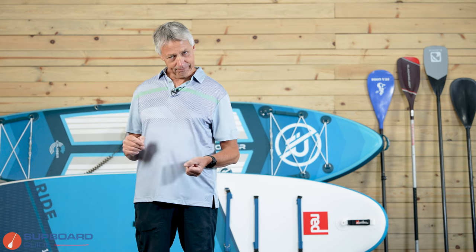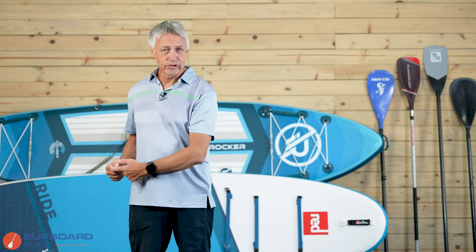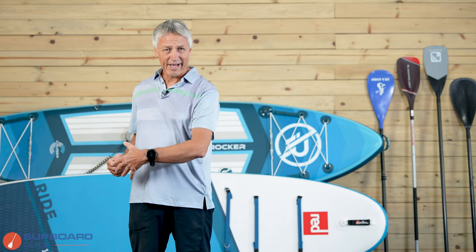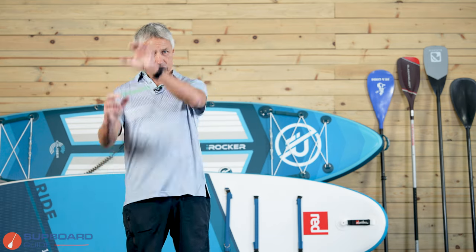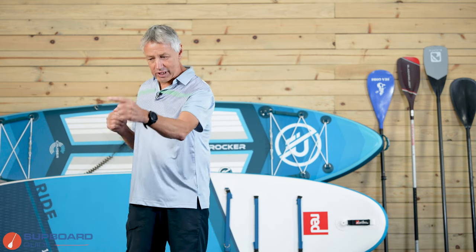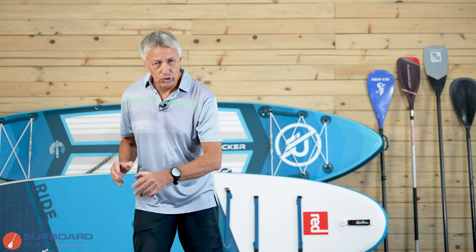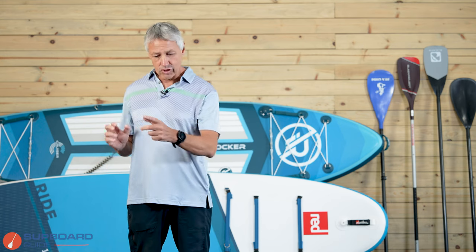It is dead time. So the easiest way to increase your stroke rate is simply not to paddle like a metronome. And instead of going tick, tock, we're going to speed up that stage where the paddle is out of the water. And now it becomes tick, tock, tick, tock, tick. The paddle is still in the water for the same amount of time. We're not changing our actual paddle stroke at all, we are just reducing the amount of time the paddle is out of the water.